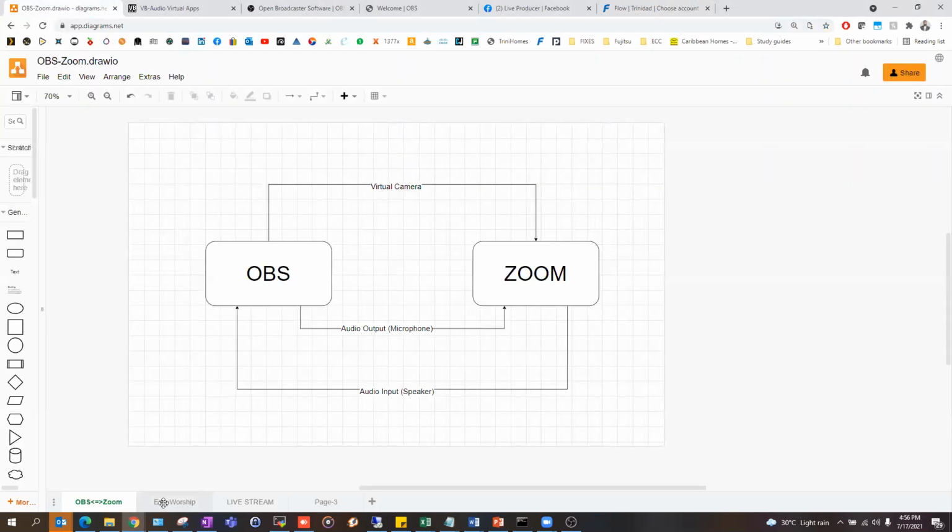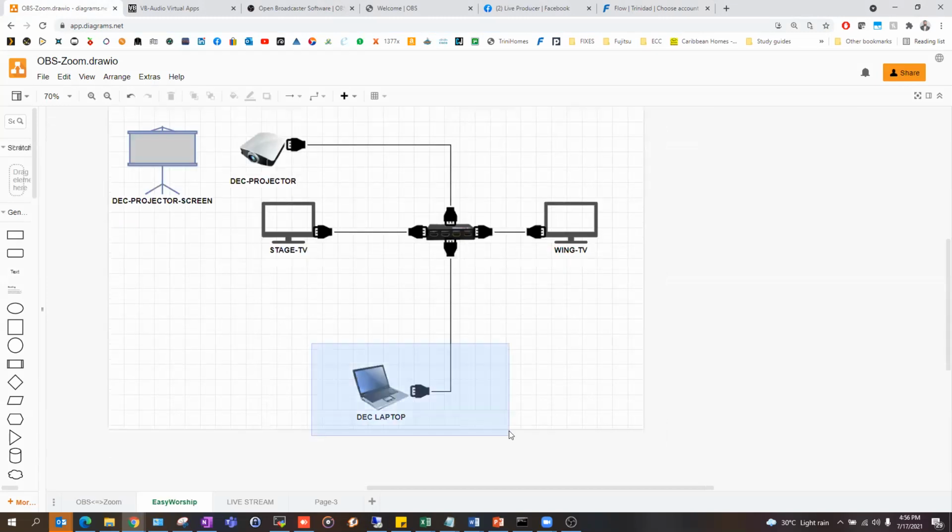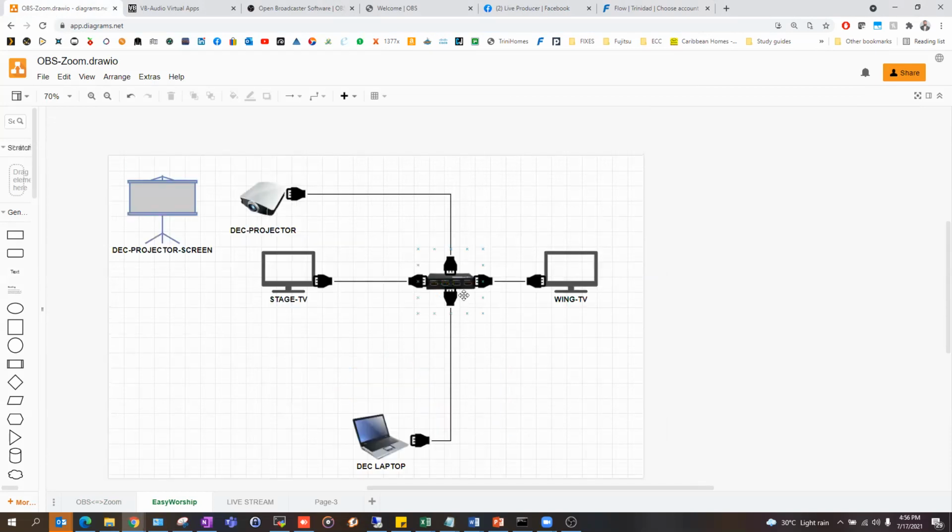All right. So you all know in church we have the laptop that Jonathan and Andrea use, which is the DC. I named it DC laptop. That has an HDMI cable connected to it, and it runs to the front of the church, right where the post is, where there's a splitter. Now this splitter gives you a connection to the TV on the wing. It gives you a connection to the TV on the stage, and it also gives you a connection to the projector. So whatever you display from here, you're going to see it in these 3 places here, right? I think that's straightforward.